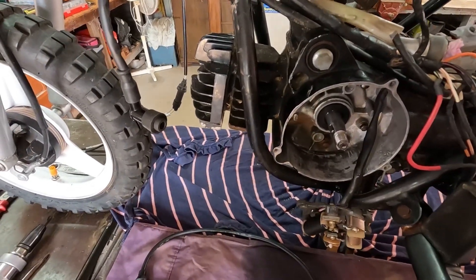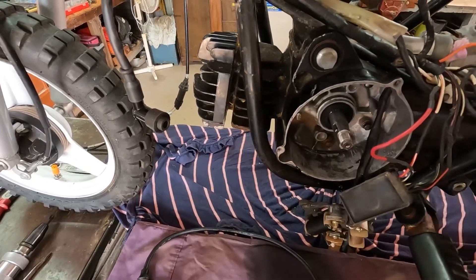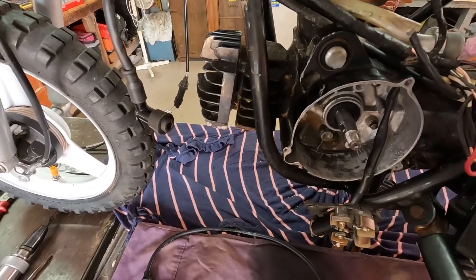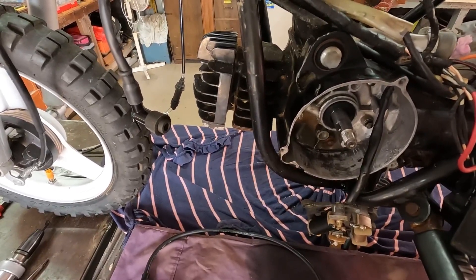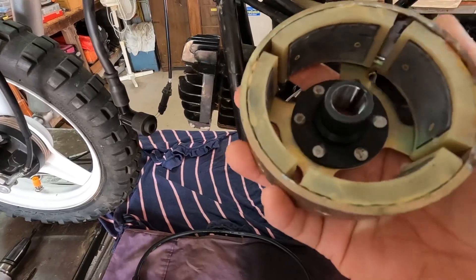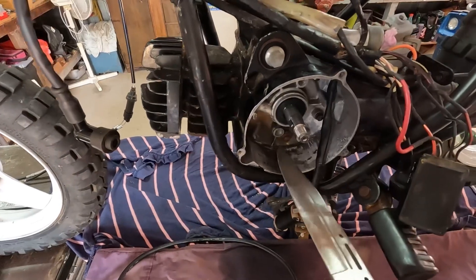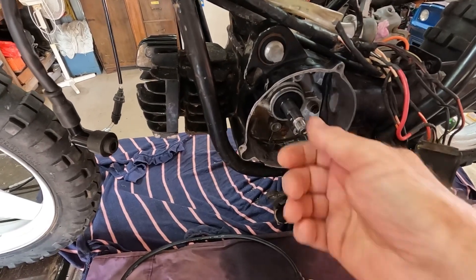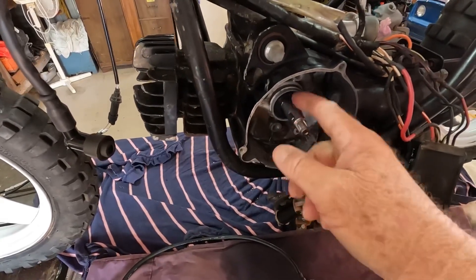At this stage we're just waiting on another wiring loom — we'll replace the whole lot: the CDI, the control box, all the wires up to the top, to the handlebars, to the switch, including the switch. We're going to do all that as well, and then we should have a spark. That's the plan. The flywheel looks good — I've cleaned that all up, the magnets all look okay. Inside there was all full of corrosion, really bad, so I've cleaned it up the best we can. The shaft's really good, there's no freeplay in the shaft at all, and the bearings are there. The seal looks like it's still okay.